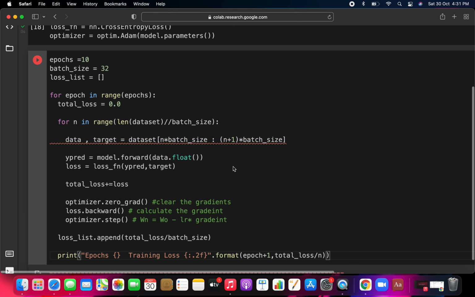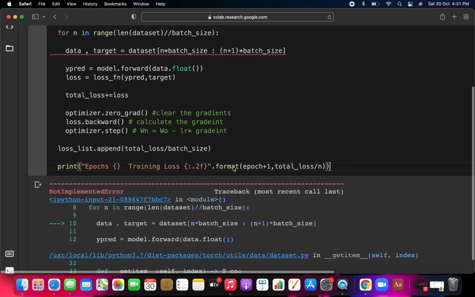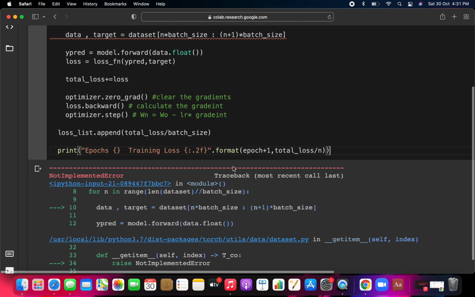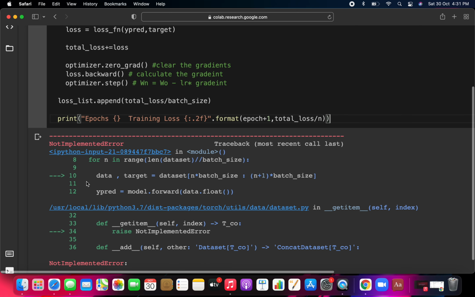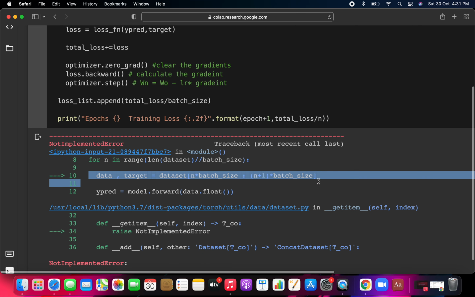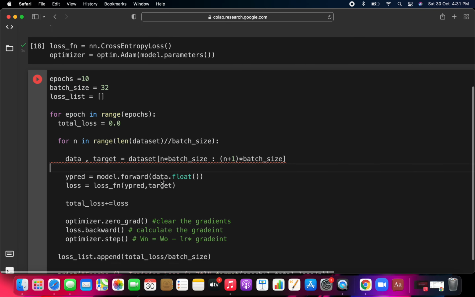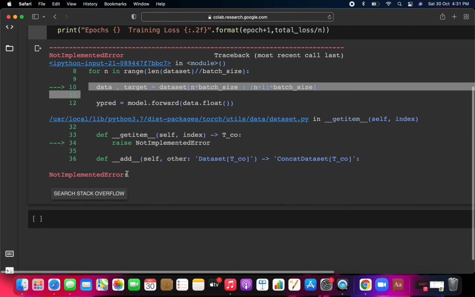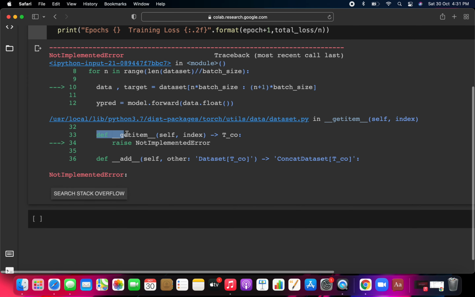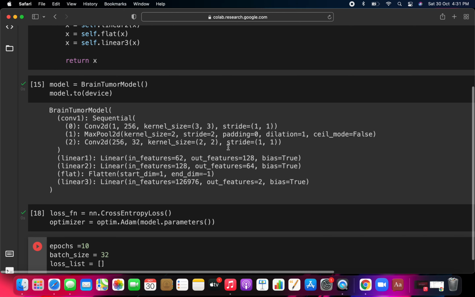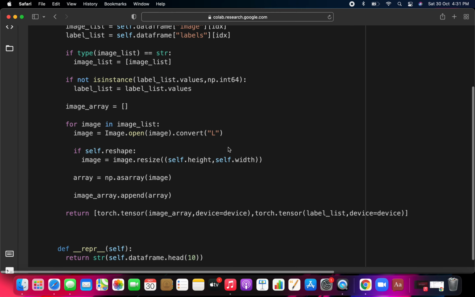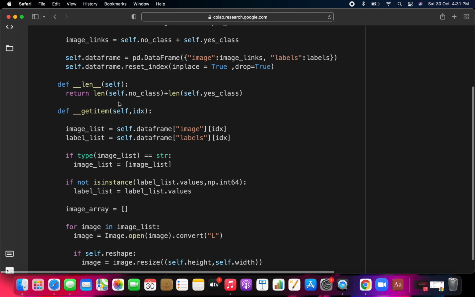Okay, so what is it saying, not implemented error. Not implemented error means I have made some mistake in this particular dataset class here, and it is being called from the get item. What mistake did I make there, let's see.